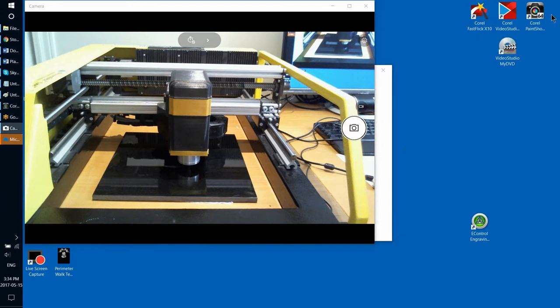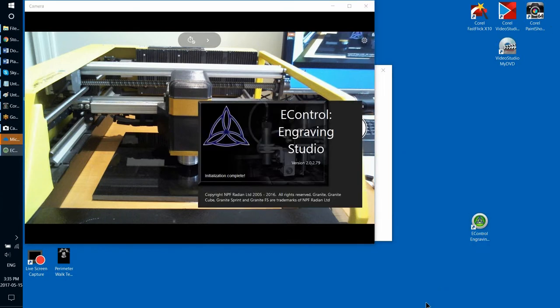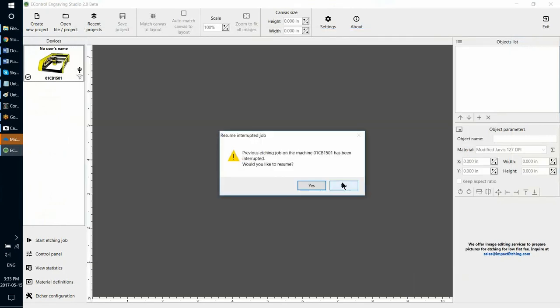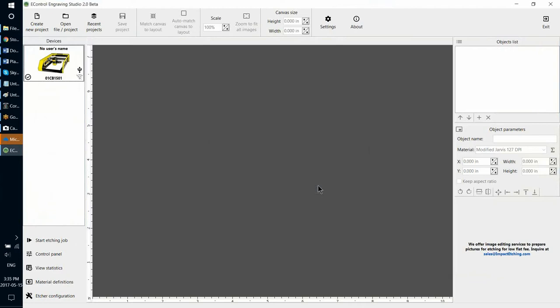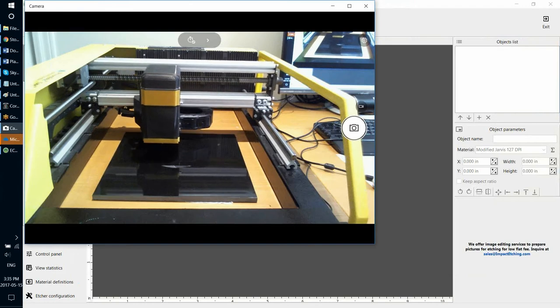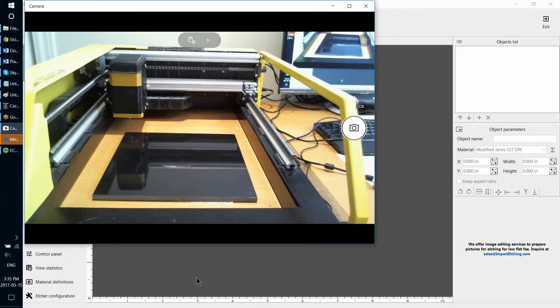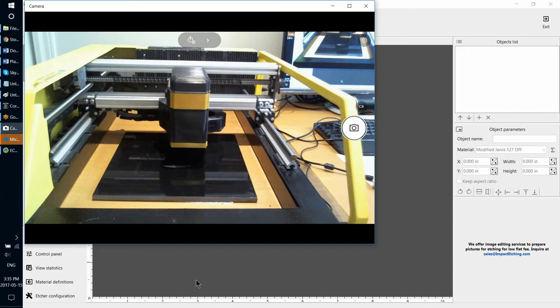Now, if everything went to plan, I'm going to launch eControl Studio and should be able to continue etching from the exact same spot. Give it a few seconds to recognize that there was a job that was interrupted. Now it asks me if I want to resume. I'm pressing yes. Another warning says that you need to remove everything from the working field to make sure that the etching head does not hit anything when it's initializing. First, the etching head will go to its home position to initialize. And then it's supposed to continue from the same spot.